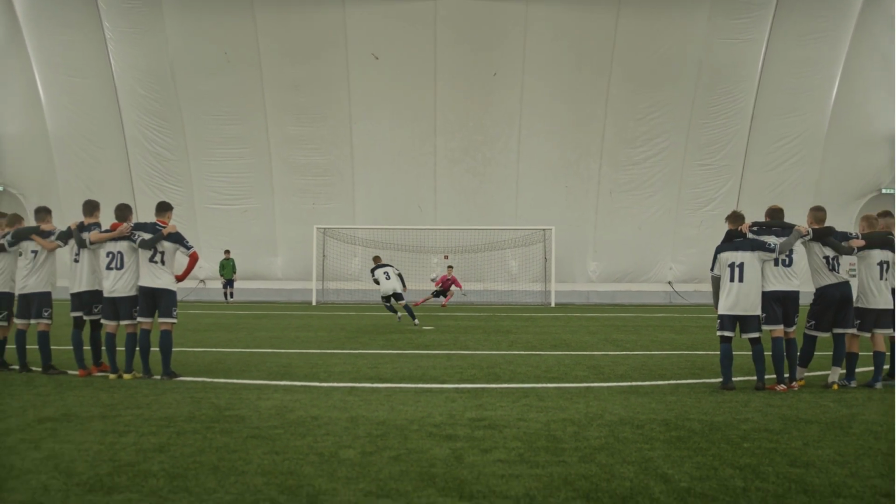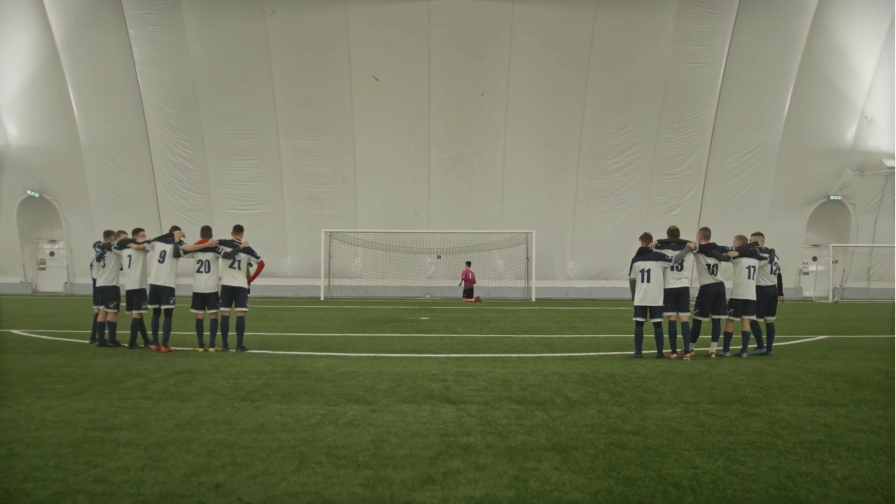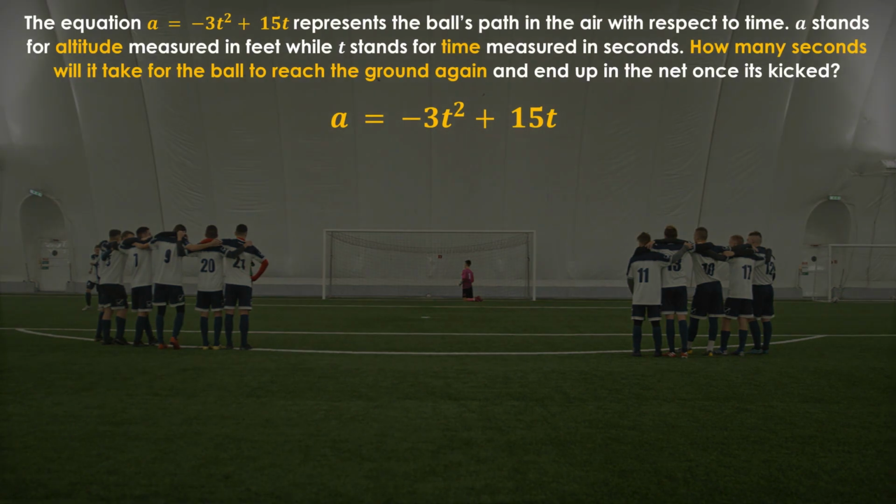This is exactly what this player does. Say we use the equation a equals negative 3t squared plus 15t to represent the ball's path in the air with respect to time. a stands for altitude, measured in feet, while t stands for time, measured in seconds. How many seconds will it take for the ball to reach the ground again after it's kicked?